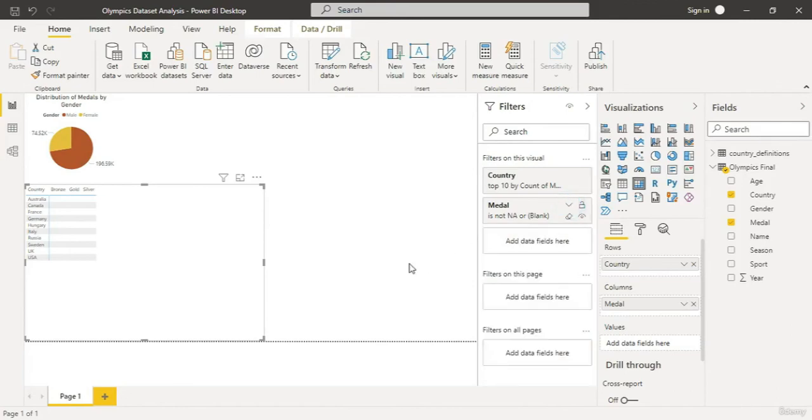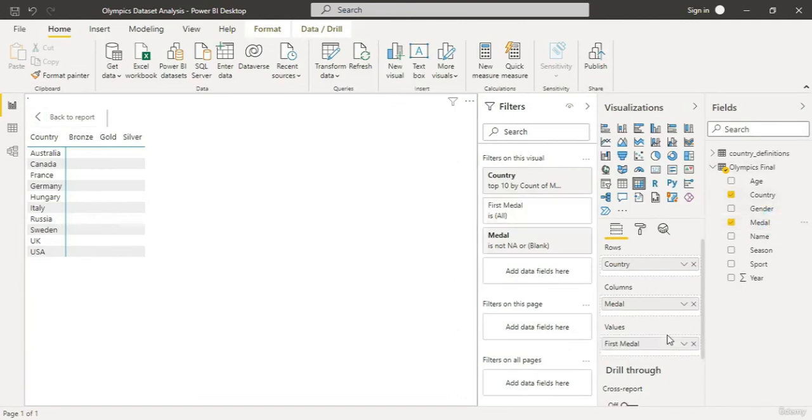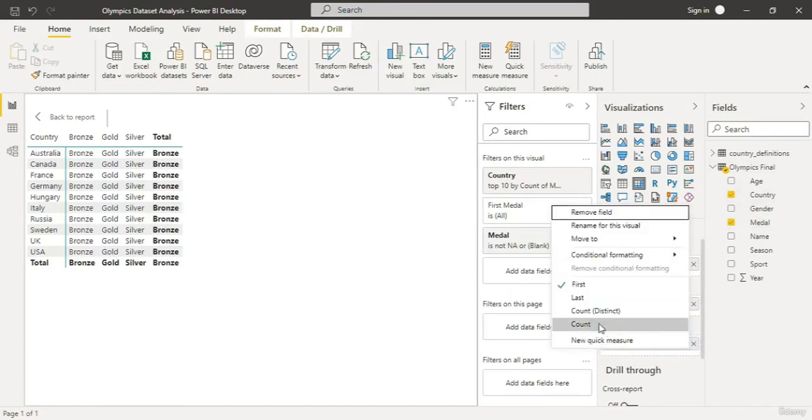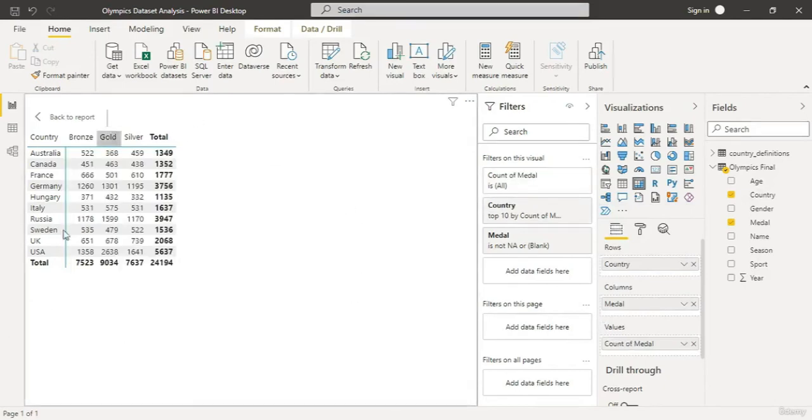That's it. The final thing is the values part, like what would be shown in these columns. Okay, let's just get into the focus mode to get a better understanding. What would be shown over here? The data part. So for this, let's just get this medal into this values, and now what we are going to do is just change it into this option count. Now what it will do is show us the values, that is how many medals of each category have been won by each of the countries.